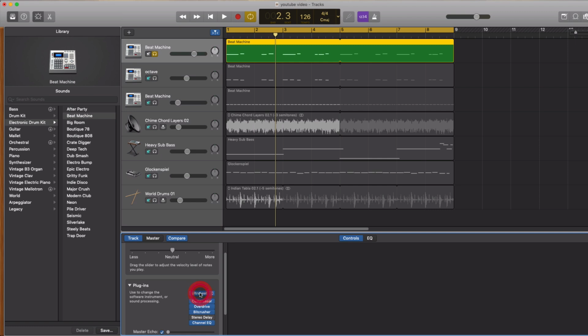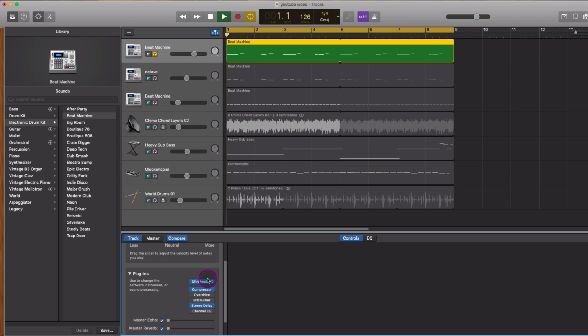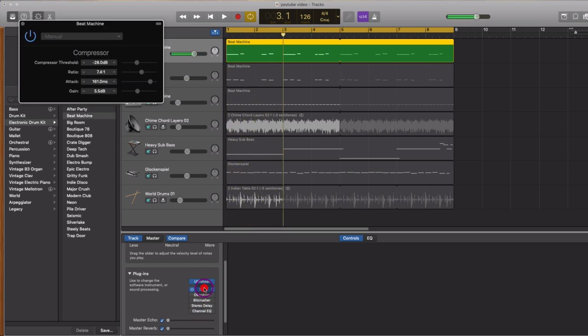Unfortunately, you can't really alter or change that, but you can add some processing here with stock plugins to really help create and shift. So by default, we have this. This is how the drum machine comes loaded. Now the compressor really isn't doing much. I actually just left it alone.